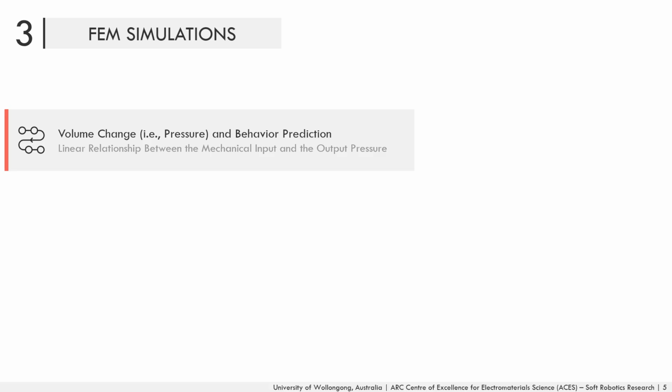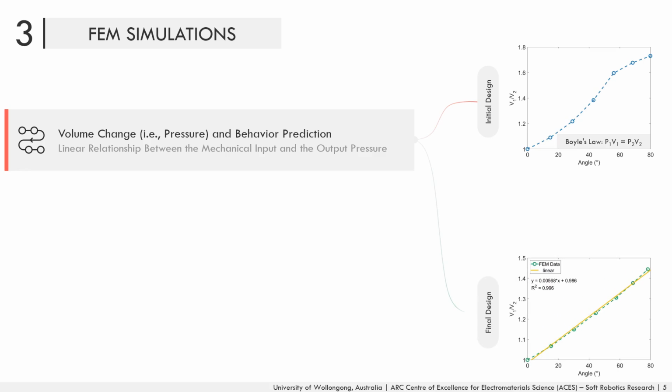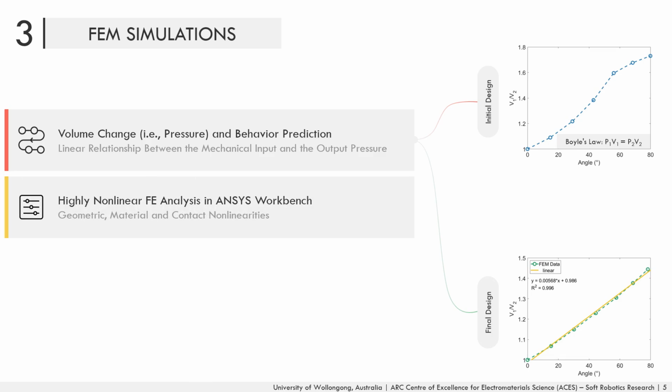The initial design resulted in a nonlinear relationship between the input and output, as shown in the top figure on the right-hand side. However, after several design iterations, a linear relationship was achieved, as shown in the bottom figure on the right-hand side. We performed highly nonlinear finite element simulations that included geometric, material, and contact nonlinearities in ANSYS Mechanical.